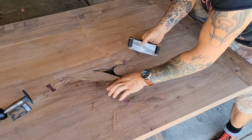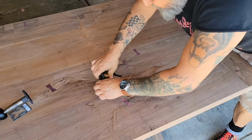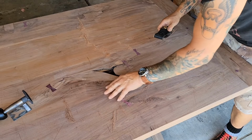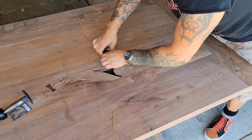These appear to be scratches in the wood. They're not deep scratches. We'll get rid of that with the sandpaper in a bit, because this is much harder right here. So yeah, that's what you'll do. You just work over your surface.